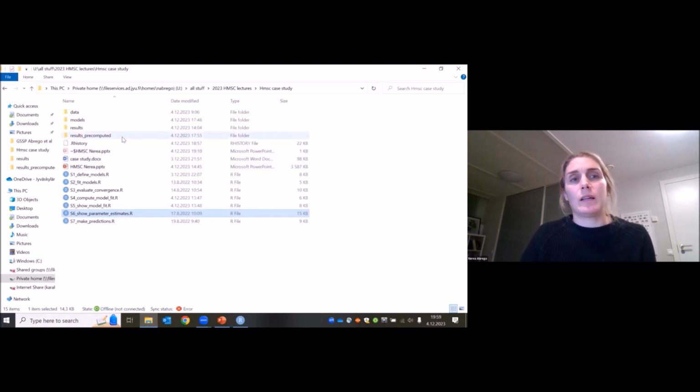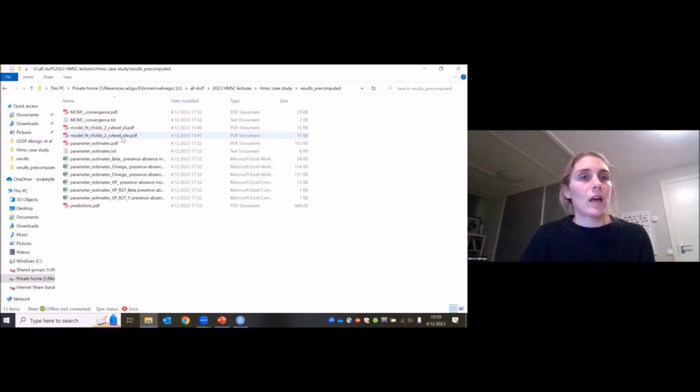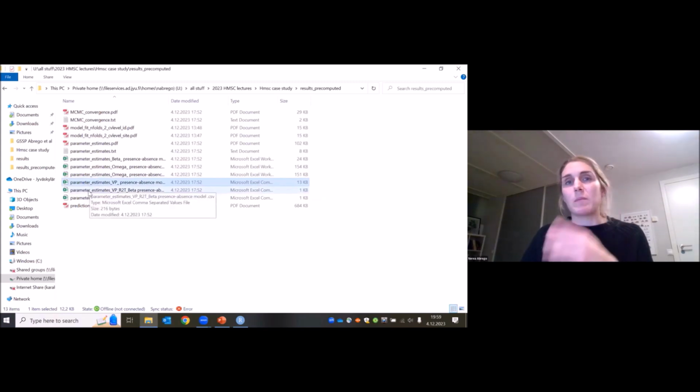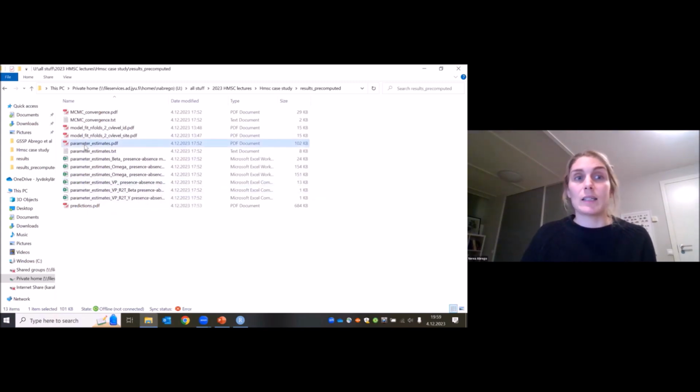So then we go to the results folder. And what have we got with this script? We have got this PDF with the parameter estimates, which is the most important one, and then some Excel files with a lot of parameter estimates, which are just the numeric values for the figures within this PDF.